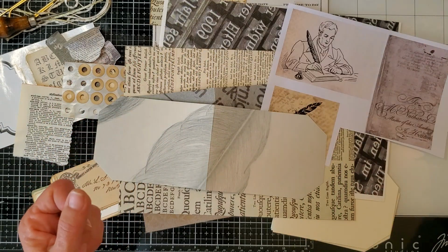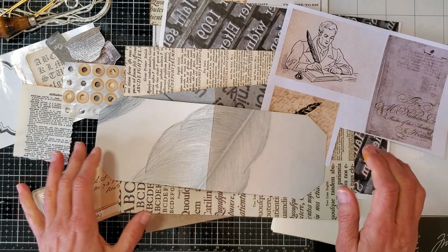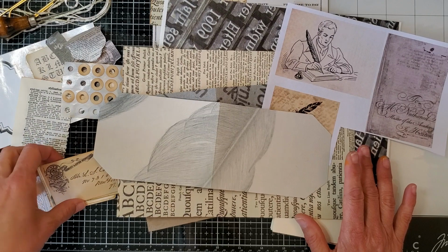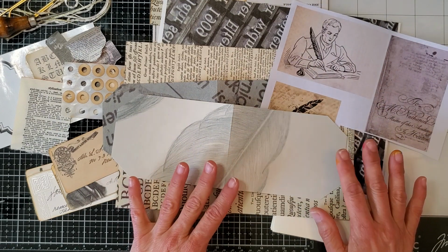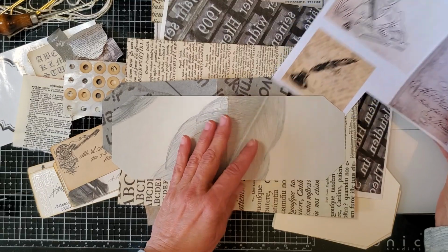And so that's what I'm going to do today. I'm going to make a little autograph journal, kind of like when I was young and we used to sign yearbooks. I don't know if that still happens, but this is going to be like a vintage autograph book. And these designs are just perfect, I think, for that.